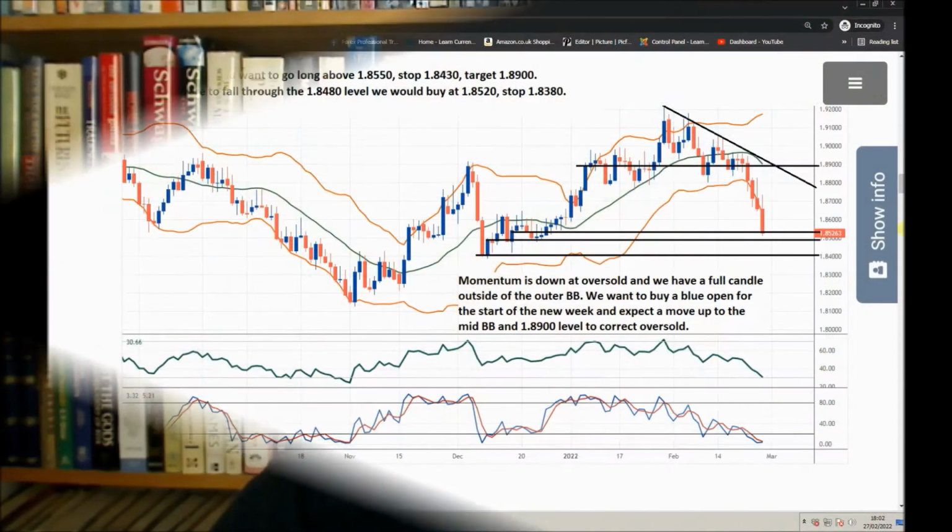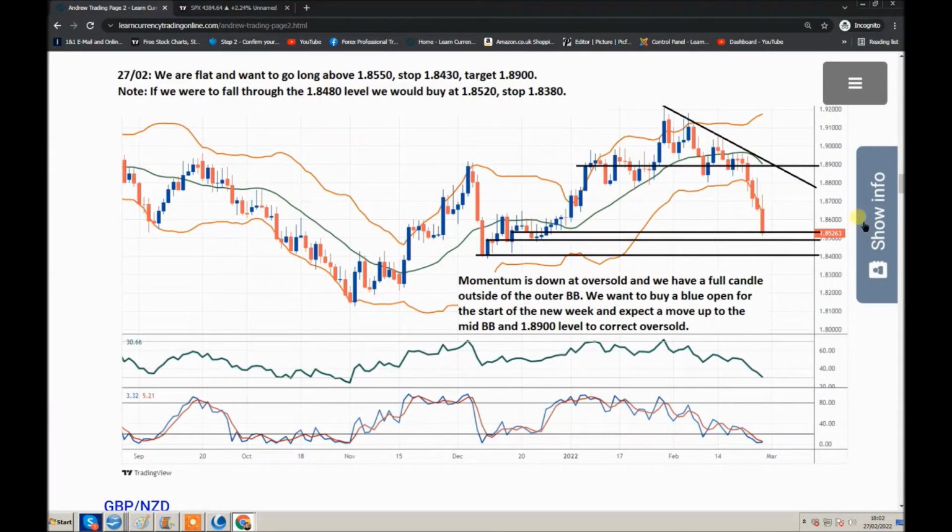I've just been doing some updates in the member center, so I'm going to use the charts from there. Let's go and take a look at the opportunities. First pair is GBP AUD. I'll discuss this setup in a little bit of detail in a moment.